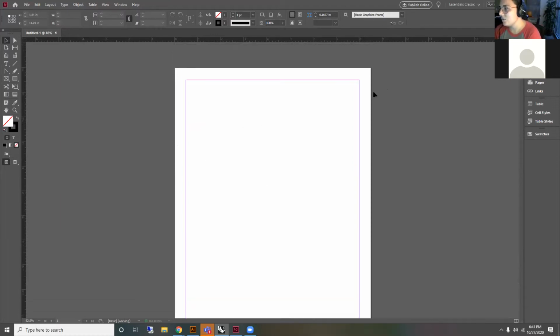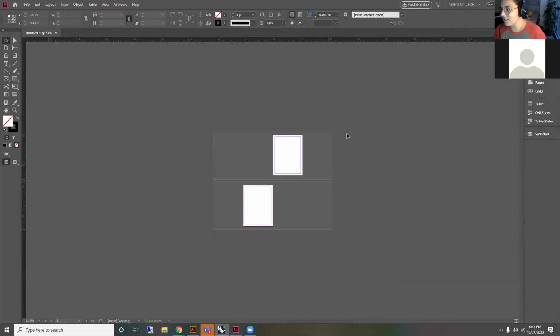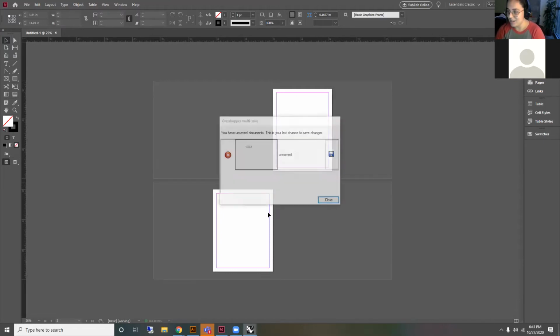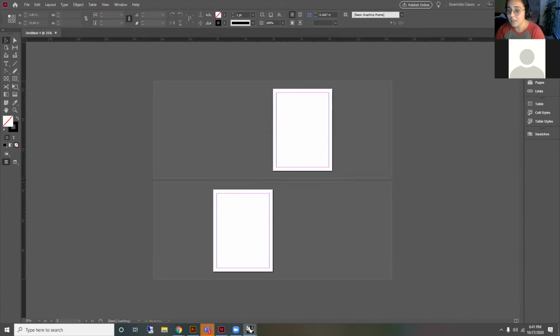Okay, so we have our file made. This is just right off the bat what it looks like. And so here you can see it actually did preview it. So this page at the very top is your cover. That is why it is off on its own. The other thing at the bottom is your first page.